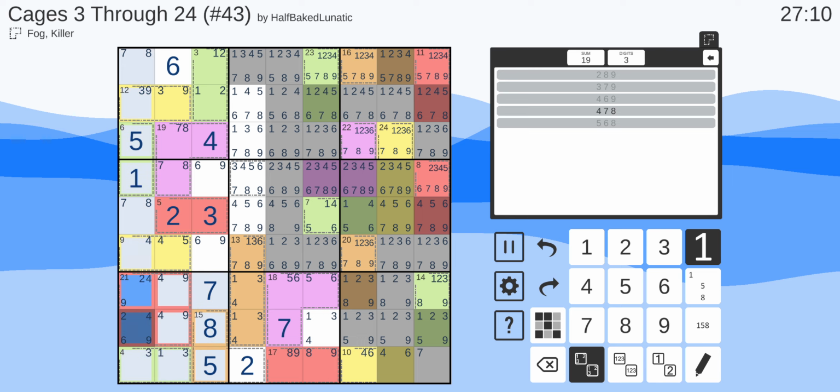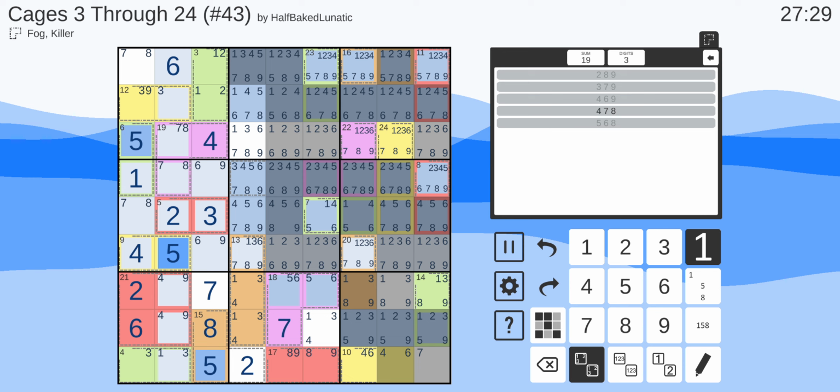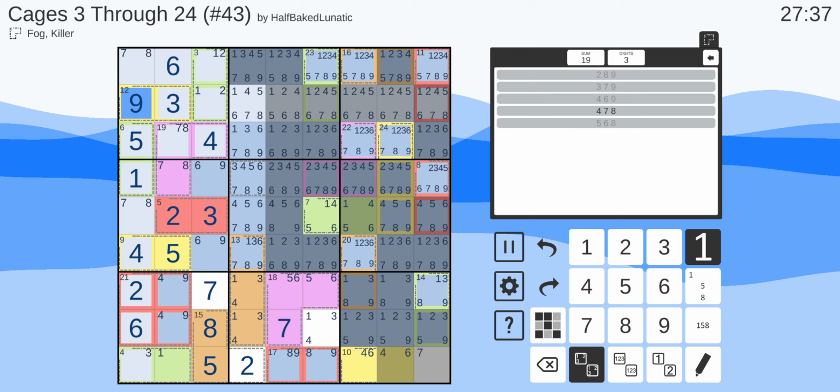So 4, 9 cannot be here, and it cannot be here, meaning that this is a 2, this is a 6. This is therefore 4 and a 5. So 3, 9. All right. So 1, 3. And we've solved the west side.